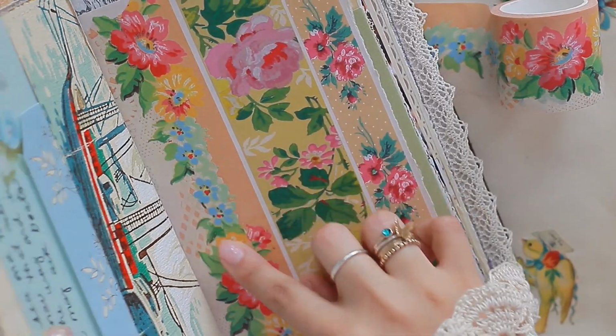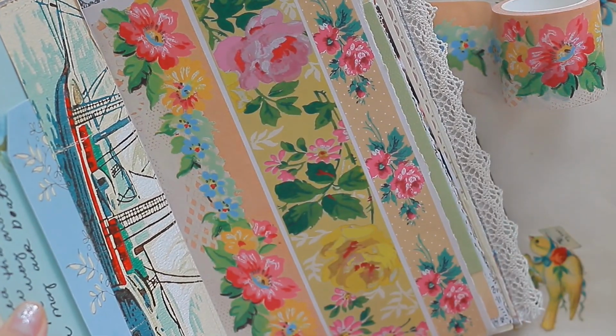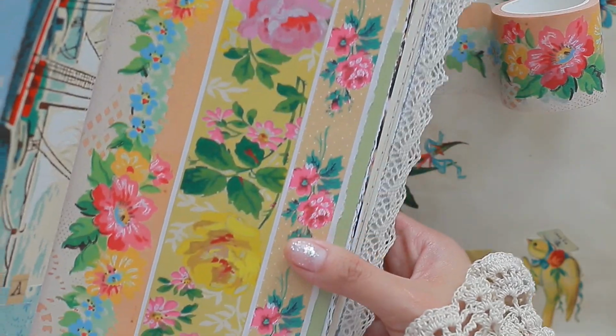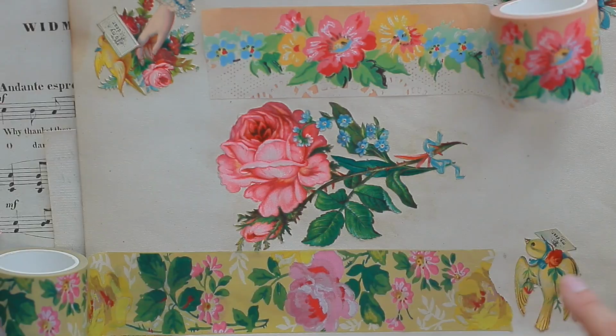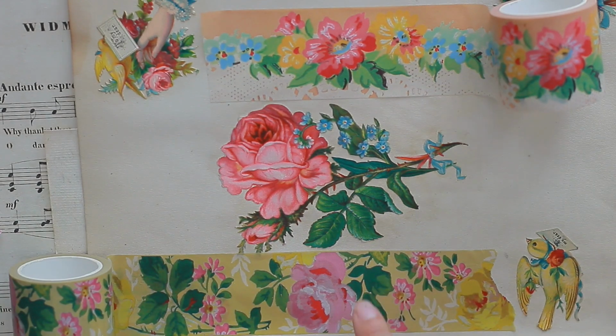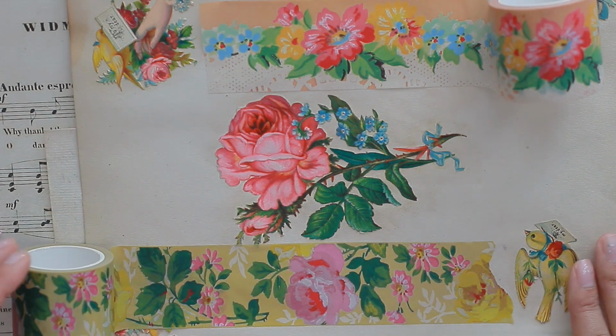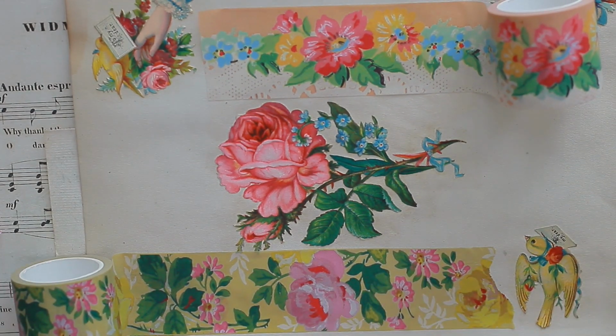This is a page from my personal journal, and I used some of that gorgeous yellow tape. Just look at how they look like on an actual journal page. This little yellow bird matches perfectly with the washi tape. I wanted to design washi tape in yellows and purple tones because that's a color palette that I don't see that often. It has a very cottage kind of theme to it, which I absolutely adore and love.